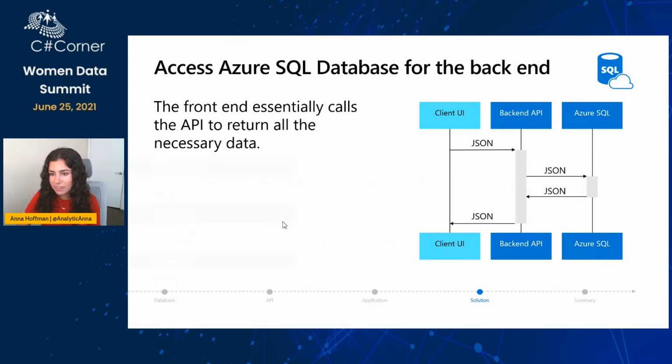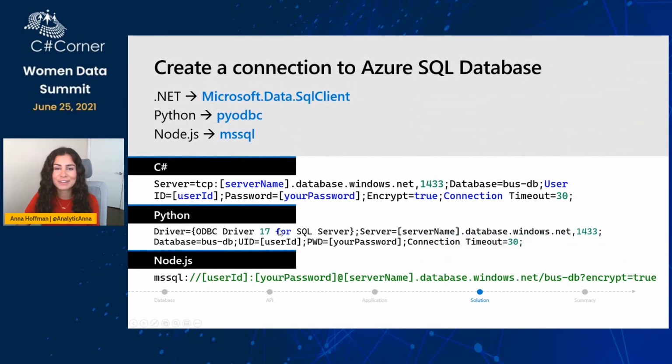But the tricky thing, or one thing to be careful of when you're working with different languages, is there are different libraries or packages you're going to want when you're interacting with Azure SQL Database. And even trickier, your connection string is going to change slightly based on what language you're using. So make sure that for whatever language you use, you select the right connection string. And you might say, well, duh, but I can't tell you how many times I was using the SQL Server connection string when I should have been using the Python connection string, and then nothing worked.